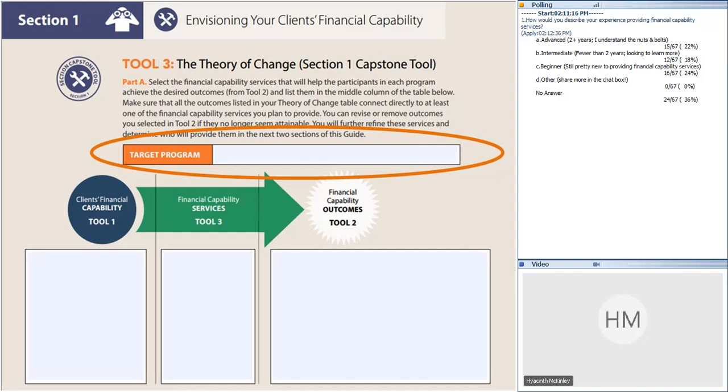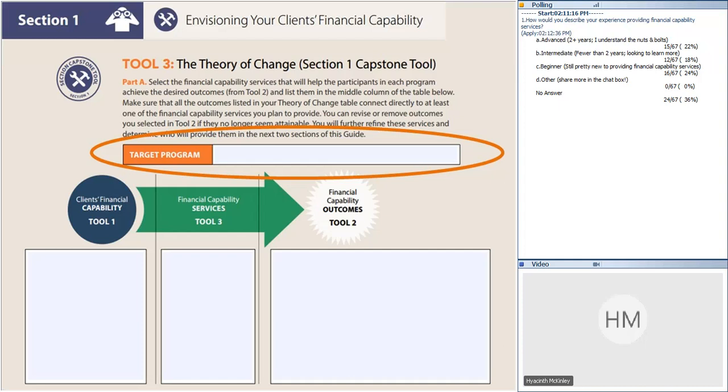And so the section that a lot of folks miss to start with is the target program here on tool 3. For us, it's really important to focus first on who are we trying to serve. And here in this context, the target program is the group of clients that are intended to receive the integrated financial capability services based on some shared characteristics. Now, this could be all the clients that you have in a particular program. It might be a subset of clients in a particular program. It could also be that you find that there's another group of clients that are not specific to any one of your existing program areas, but they have shared characteristics that unify their needs across your array of services.